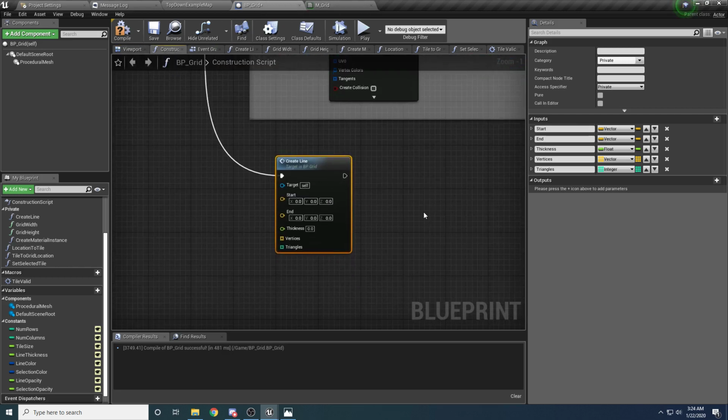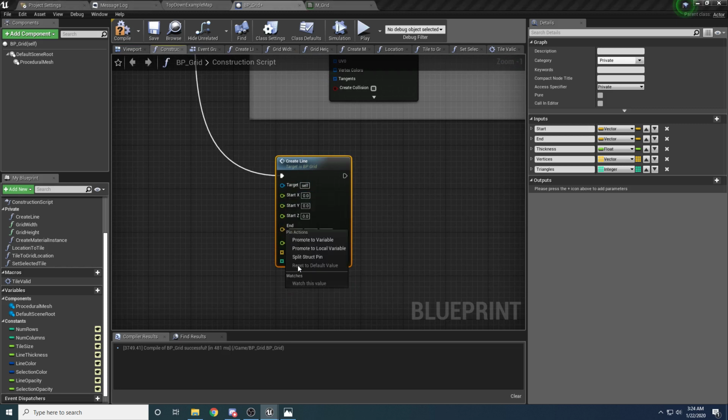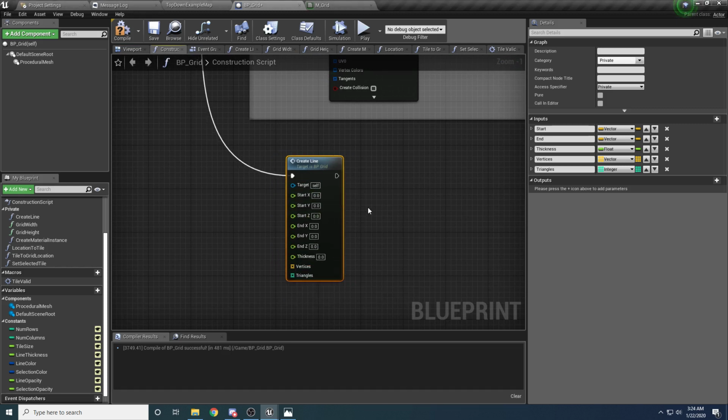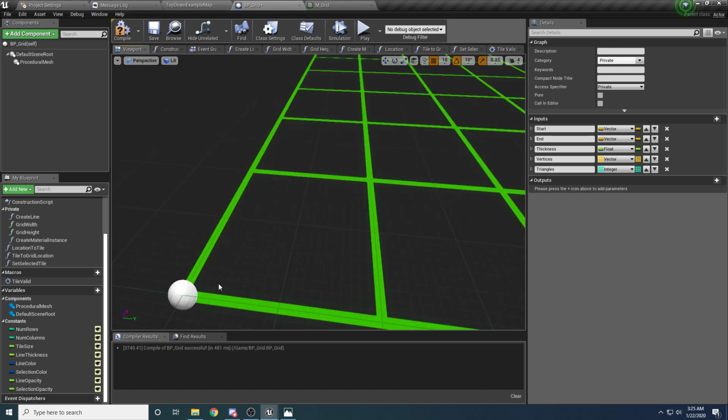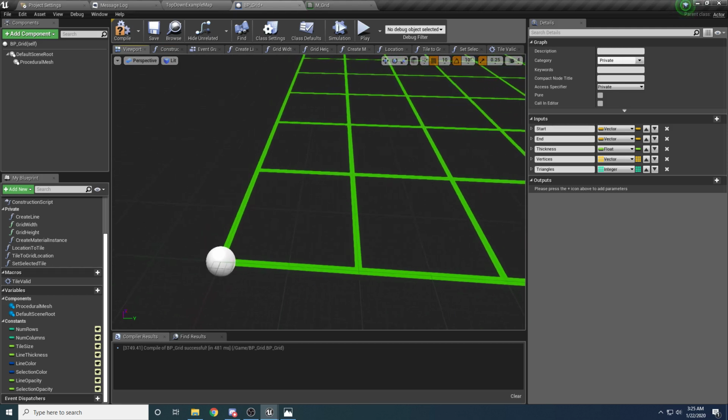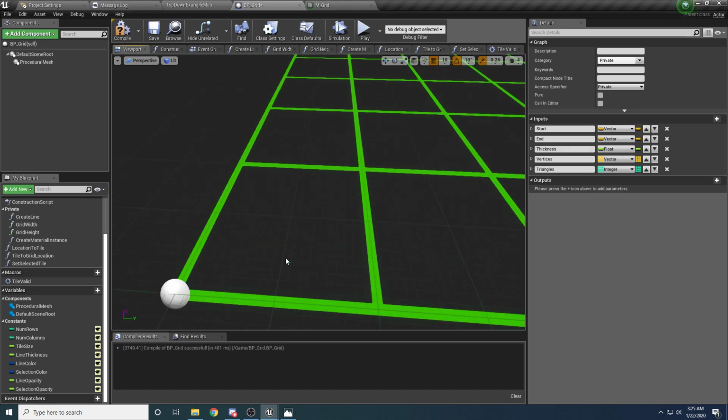So back in the constructor script, we have everything right here. We just need to fill out these parameters correctly. So split those like we did before. And then start x is going to be 0, except we want to change the start y. If you think about it, we're drawing a line and we can control the thickness of it. So we want the line, if you can see my mouse, to go right up the middle, and then we want the thickness of it to fill out so it fills the whole square, right? So we want the line to start right here where my mouse is.